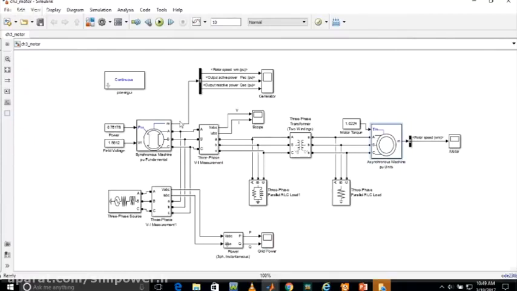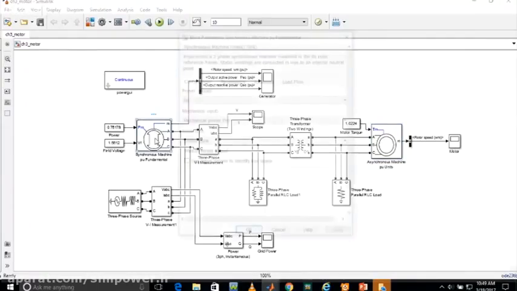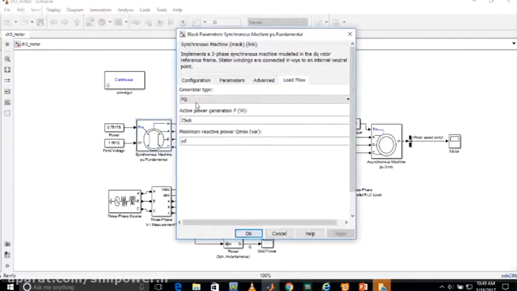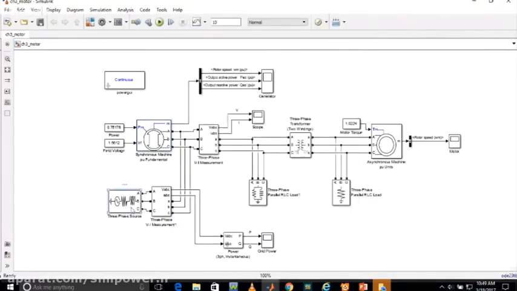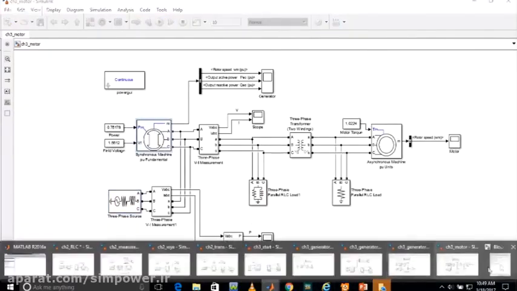these two parameters. If we go for the continuous powergui, first of all what we have to do is make this system in the load flow a PQ bus. Synchronous machine PU system, because this three-phase source will always act as a swing bus. Then we make this synchronous machine PU fundamental.